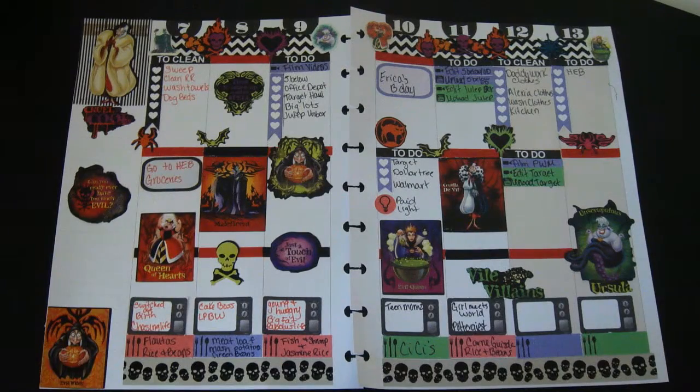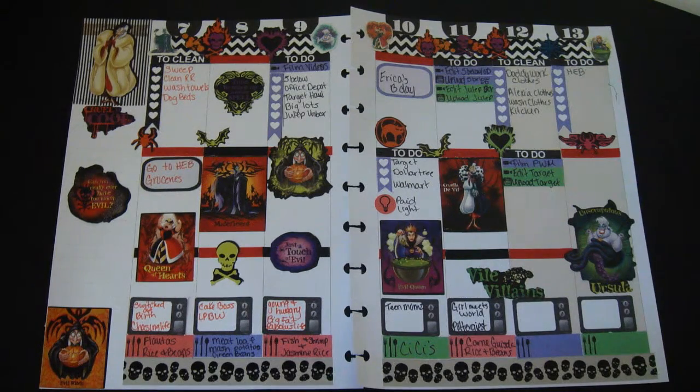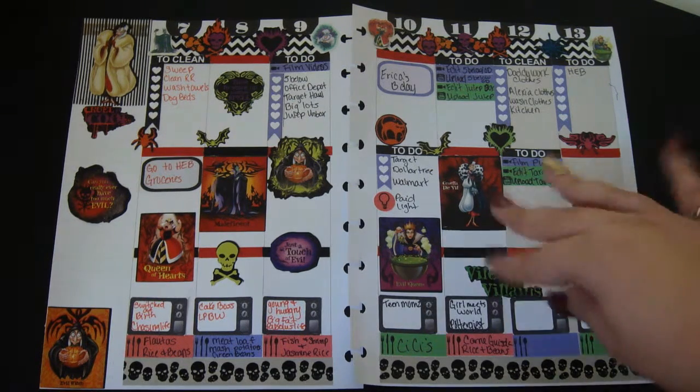I think I am done decorating it. I'll probably go in a little bit later and decorate some more once I figure out or fill in this little bit of space here. Because I did film this on a Saturday on the 12th. So we'll go ahead and see how that goes. I still have things to do and I don't know what we're doing later on tonight. So I'll go back and fill it in.